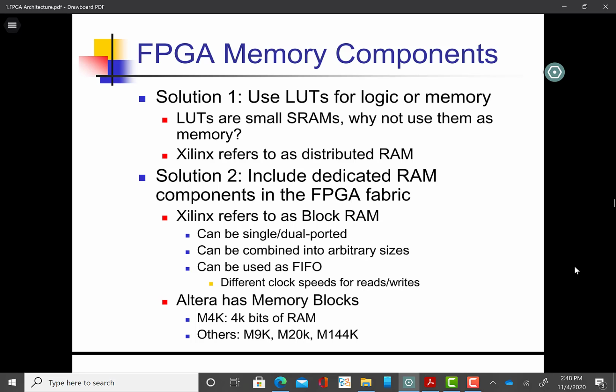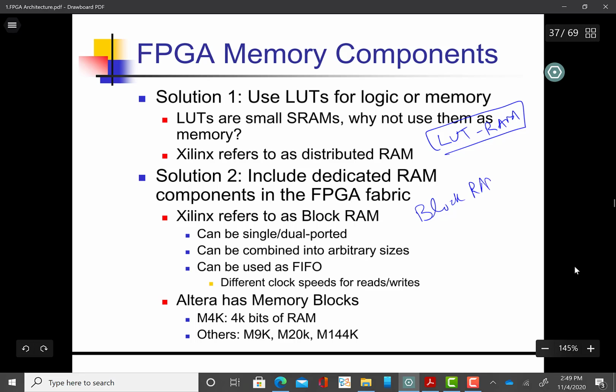The first solution is to use lookup tables for memory, and I talked about this in the previous slides. This was called LUT-RAM or distributed RAM. Instead of using flip-flops, you can use LUT-RAMs to synthesize your memory. The second option is what is called block RAM or BRAM, which you can also use to synthesize your memory.